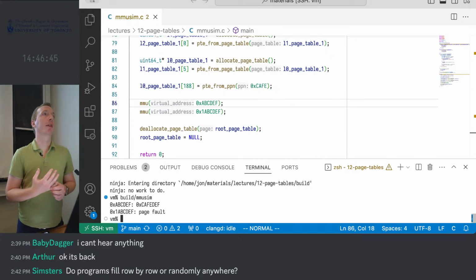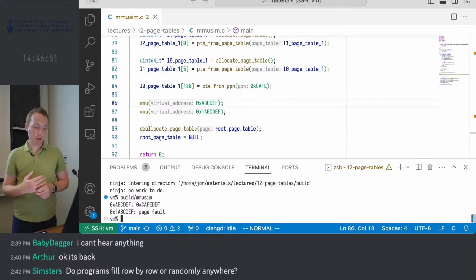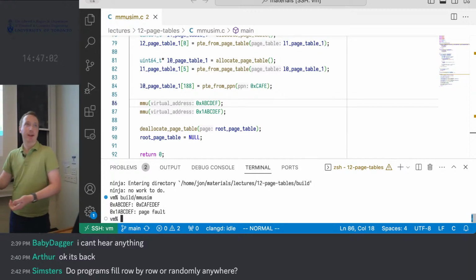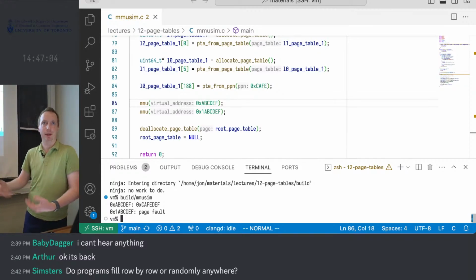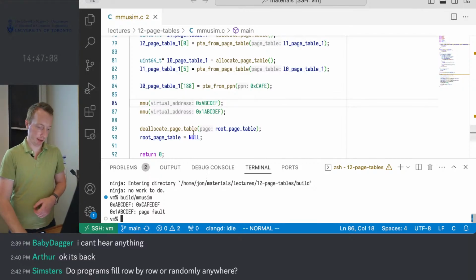Did you write the functions like allocate page table and the other ones, or is that available from C or Linux? No, those are little helper functions. You'll have the same ones available to you in Lab 3. You wrote them, right? Yeah, I wrote them. It's essentially simulating that free list thing, although it just asks the kernel for memory. So the kernel does it.